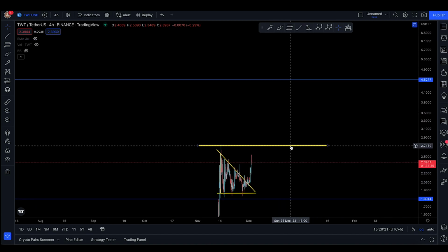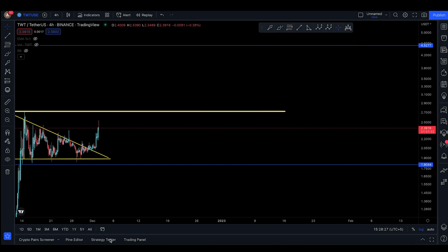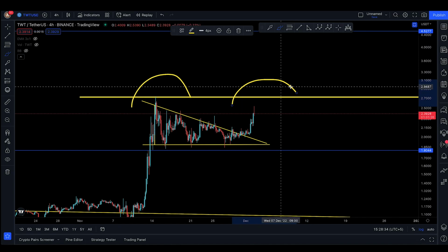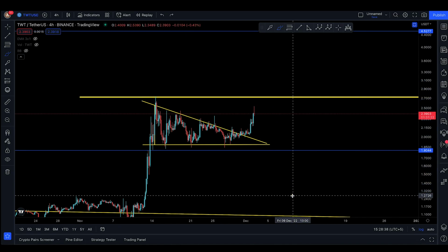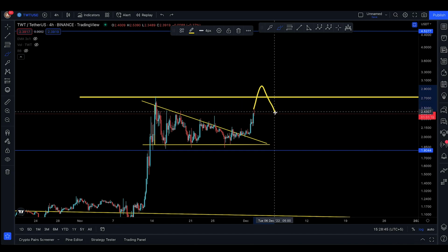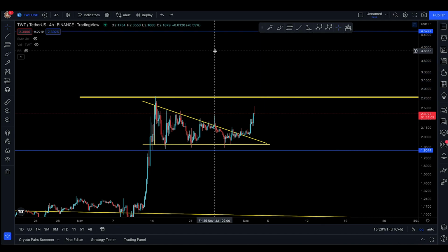The first thing I'm saying is that we really need to get above 2.719 and close above 2.719 to make new structures to actually climb all the way up to 4.5, but you're not doing that because when you do something like this, you can have a threat of making one top and a second top, making a double top, and from here come down and finally move all the way to 1.3. So that's something you have to keep in mind. So it's always a better idea to wait for the break above 2.7, backtest 2.7, or maybe even backtest 2.388, something like this, and then continue higher and higher.